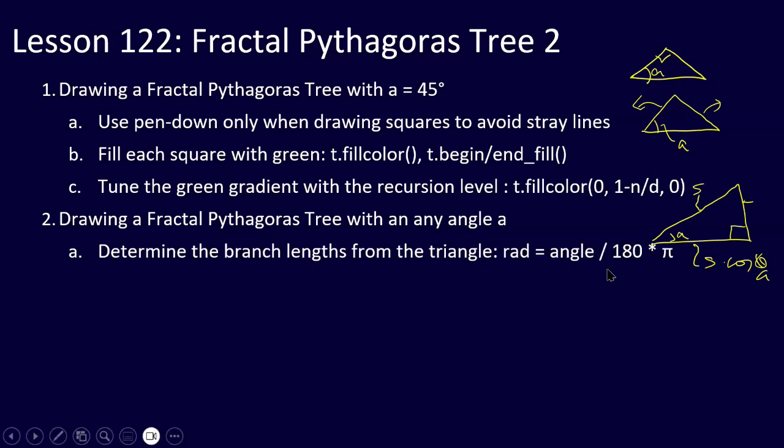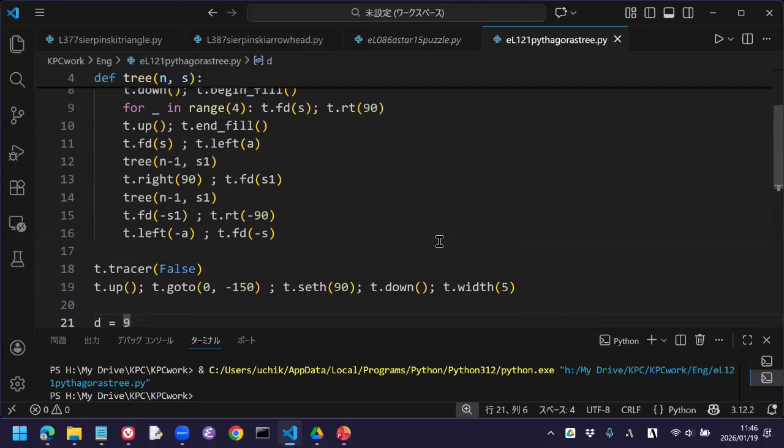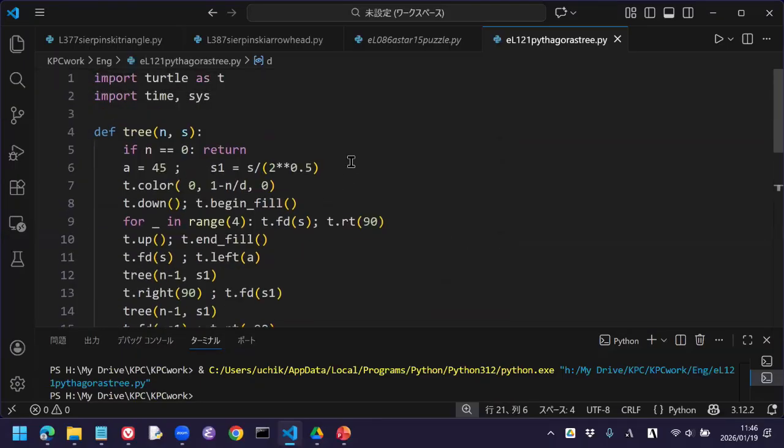And also, because we were using angle A, we need to change it to radians because the math package uses radians. So first we need to change the A to radians, maybe here. Okay. We will forget about color for the time being.